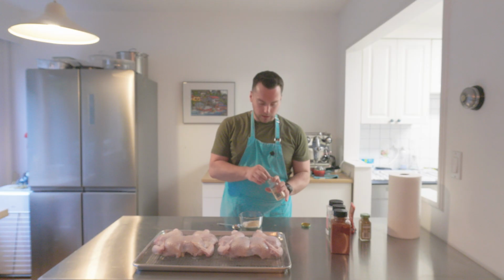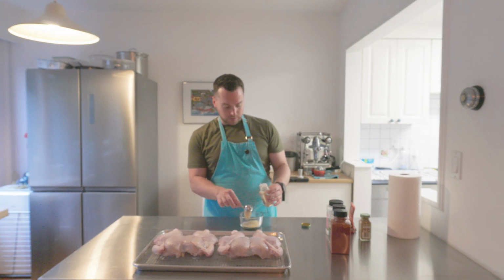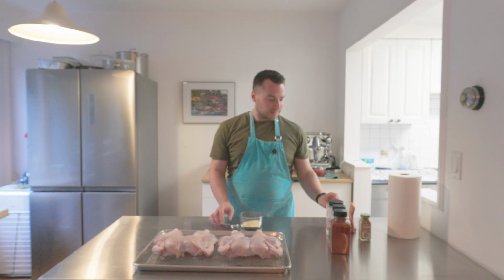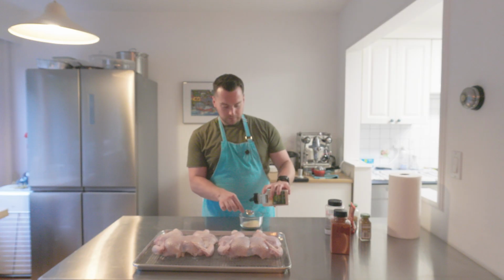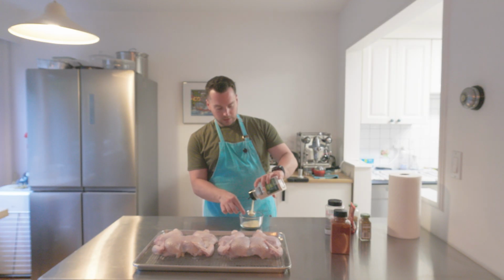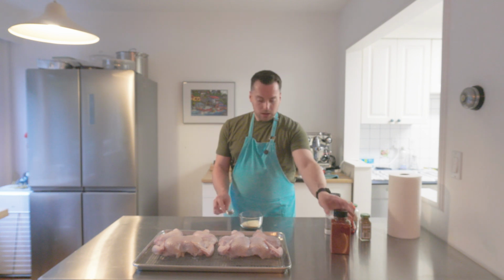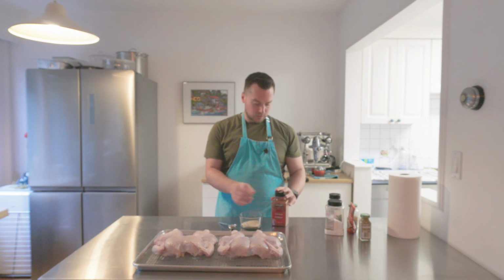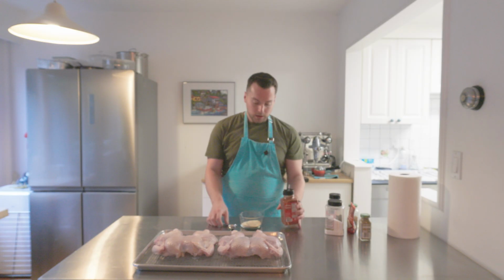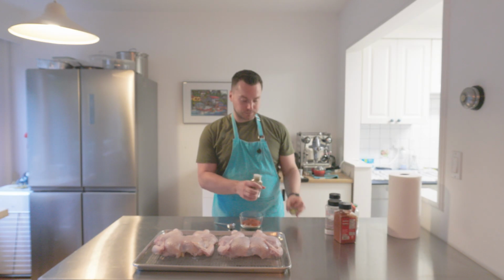Some lovely garlic powder, let's add a bit more. So it's really like, I just do what I feel like doing. So garlic powder, onion powder, a little bit of salt, pepper, of course, and oops, wrong side. Some paprika, and some oregano.